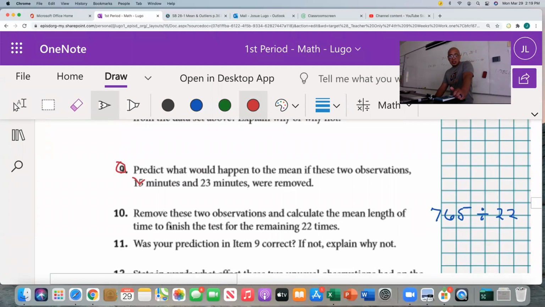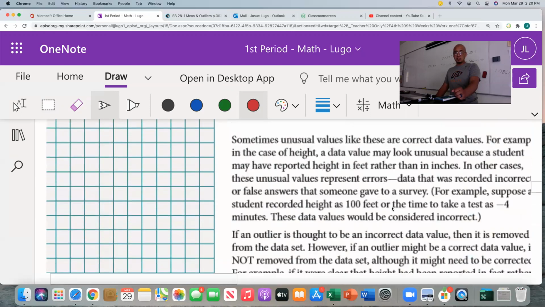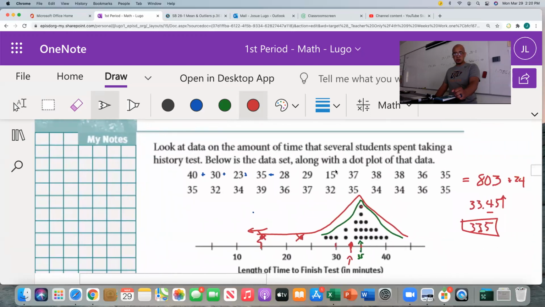And let's go ahead and actually try this out. So we added all the values up and we got 803. And if we remove the 15 and then remove the 23, notice that now we have 22 values. This would actually give me 765. So that's like if I added 22 of the values, not including the 15 and the 23. So for number 10, let's go ahead and get the average with the remaining 22 values. So that would be 765 as opposed to 803, 765 divided into 22, because now we're only counting 22 of these values, all the values except for this one and this one.